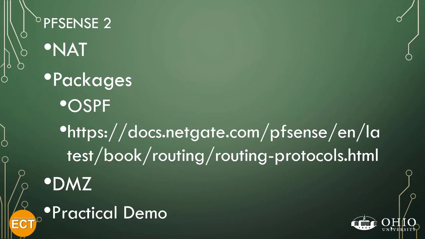One of these is going to be OSPF, where we want our pfSense to participate in the enterprise OSPF community. And so I've added here the link so that you can go read what the documentation says about their OSPF offering. And we'll talk about how to add that package in. At the end here, I've added DMZ because I want to have a brief discussion when it comes to our practical demo about how this is going to be set up.